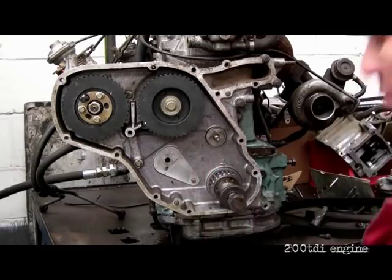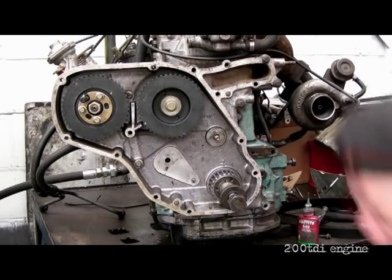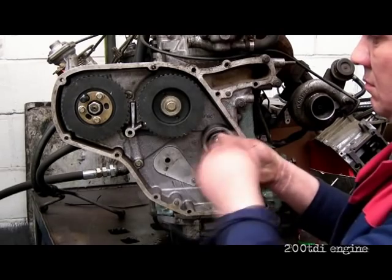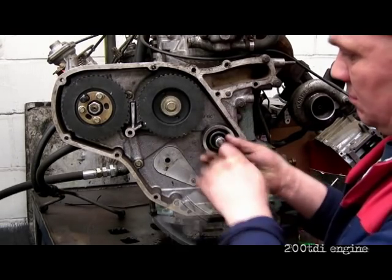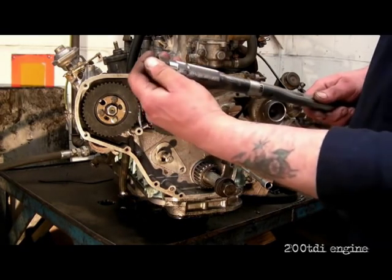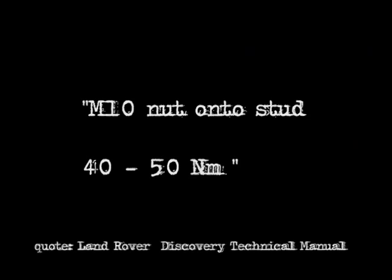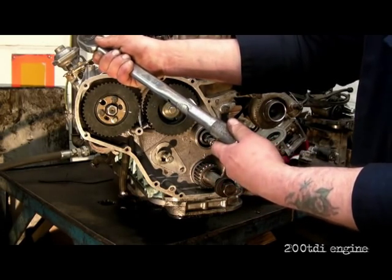I've got some thread lock here — I've put it on the stud. That's 243 solution, which is blue thread lock. So it's a matter of setting the static idler in place. I've also put a new nut on here. You wouldn't want to use an air gun on here — it is into the aluminium casing, whereas the tensioner is into the block. Because it doesn't need to be disturbed again since we've replaced it, I'm going to torque it up. The torque range setting will come up on the screen — that is what is recommended in the Land Rover Discovery manual.